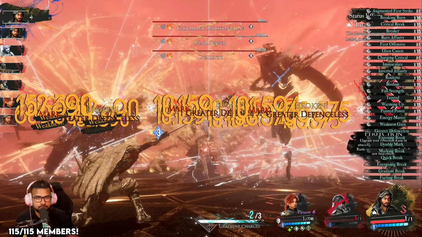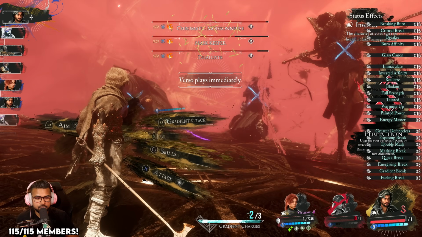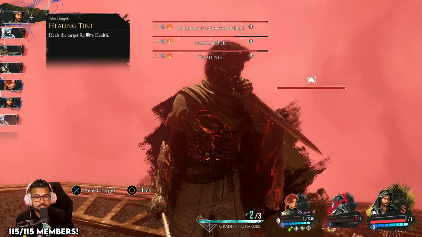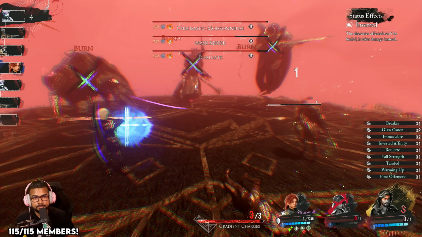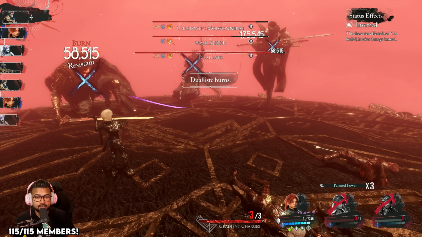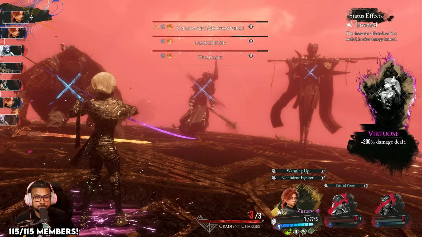Boom, boom, boom, boom. Decent damage. And now with Verso's last turn, we're actually going to heal himself, which would kill him because Inversion would have worn off on the following turn after that. So that's the earliest point that we could have actually triggered that.